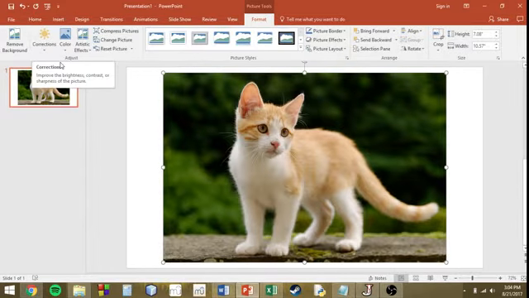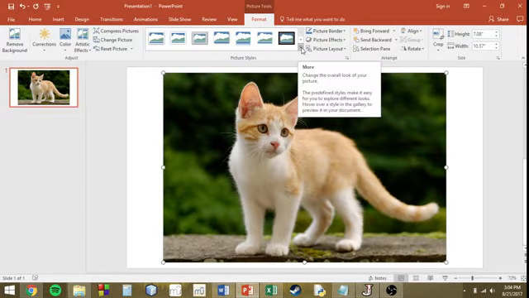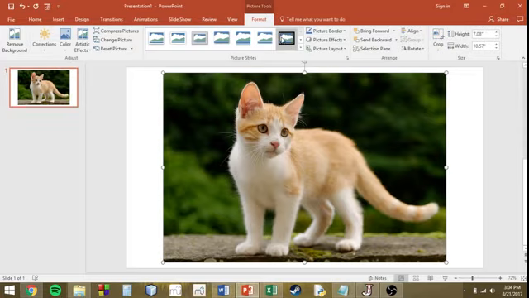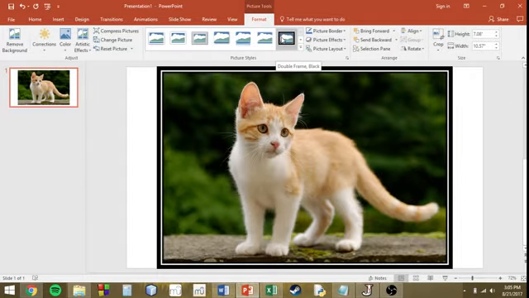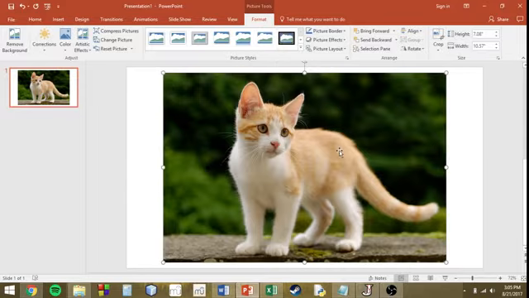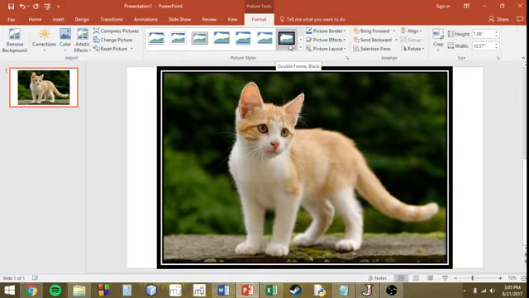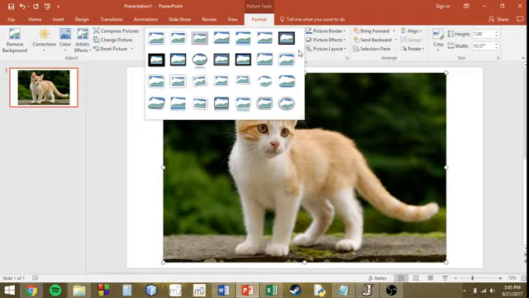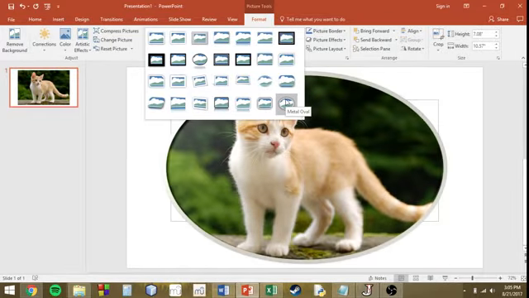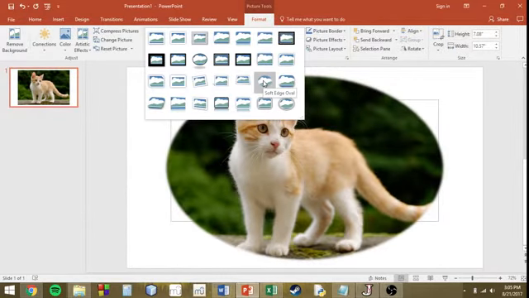One of the first things that we should look at are the picture styles. Now, these are changes mostly to the border, to the rotation, to the shape. So if we look at them, for instance, here's one that adds this black frame border to our picture. As you can see, nothing else about the picture gets changed except for the border, the surrounding of the picture. We could also change the shape of it. Here's an oval shape. And notice that we can have different types of borders on our ovals.